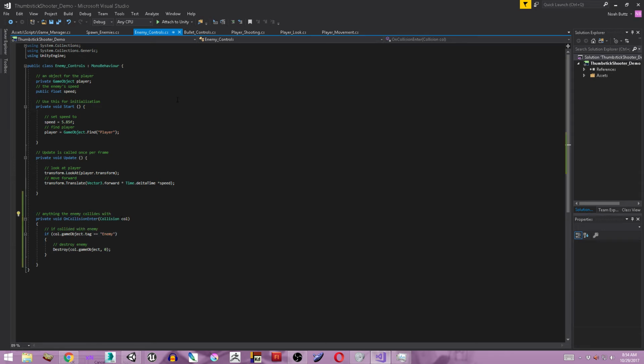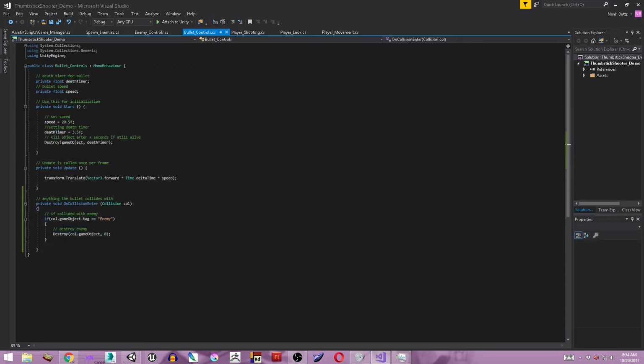Also, the bullets, I'd like to add a detection so that if they collide with something that isn't an enemy, they will just go away. So we will hit else. Also, we want to destroy the bullet afterwards. So when we hit the enemy, instead of having our bullet keep going, we're going to say destroy the current game object, which is the bullet. And then if we hit anything else, destroy that object.